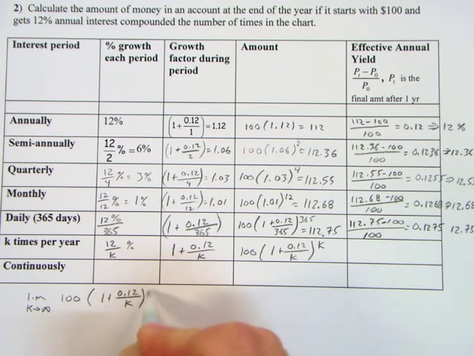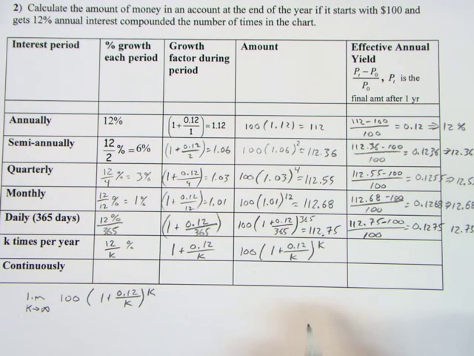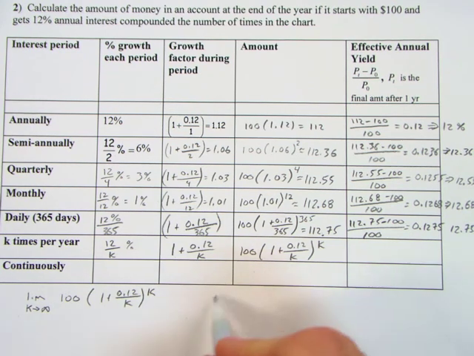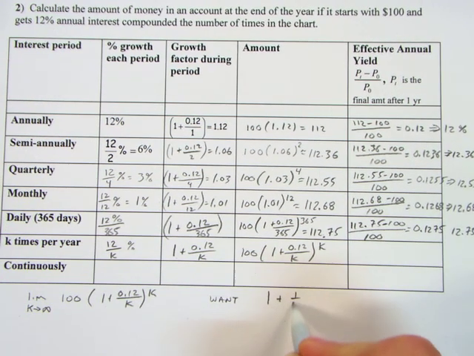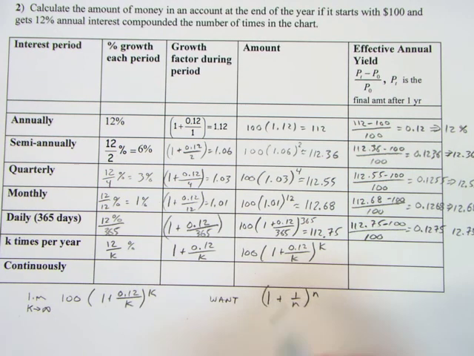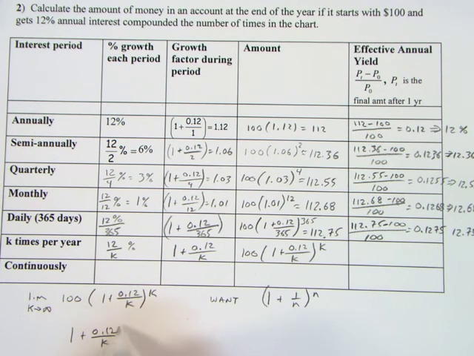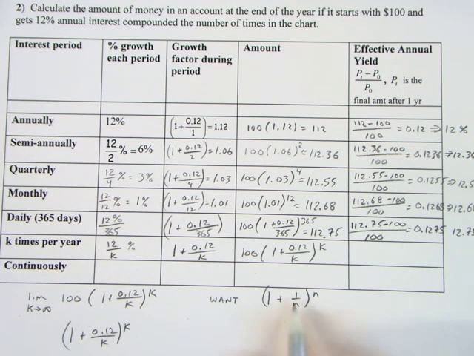Now, have we ever seen that before? Yes, we did this in problem number 1. What we want is this form. We want 1 plus 1 over n to the n as our expression part. And this 100 is something we can just leave alone. We're going to bring it out in front. Our goal right now is to take the 1 plus 0.12 divided by k raised to the k and transform it so it looks just like this. So we have the 1 part in plus, but we need 1 over something, okay, raised to that something power.